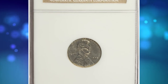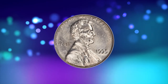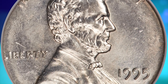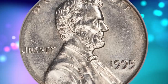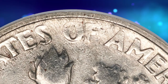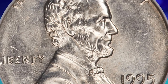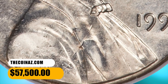Number 1 — the most valuable coin of this episode — is an amazing double denomination cent and dime mule: a 1995 Roosevelt dime struck with a cent obverse die, graded in mint state 64 by NGC. According to Heritage, this satiny near-gem displays the characteristics expected of a dime struck with a cent obverse die. The cent side has only a partial rim, and 'In God We Trust' and 'L' in Liberty are tight against the border, because the dime planchet is smaller in diameter than the cent die. The border displays minor softness of strike, principally on the 'ES' of 'STATES,' partly due to die alignment and metal flow on the planchet. The strike on the cent side is sharp except for minor incompleteness near the VDB initials. This true rarity was sold for $57,500.